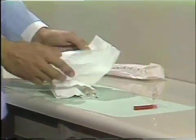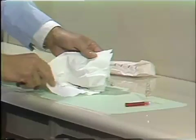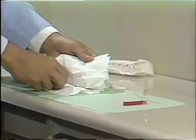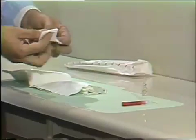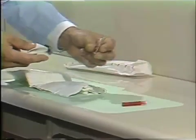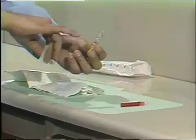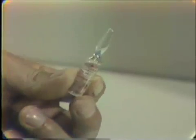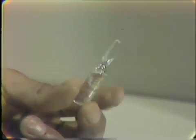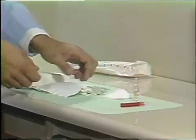Also wrapped in the napkin should be some cotton and 2x2 gauze pads. Take one of the gauze pads, and on the ampoule you'll notice that we have a bubble at the top where some of the fluid is. If you wrap this from the side with your finger, it will all slide down into the bottom part of the ampoule. We'll set that aside and use those in just a minute.